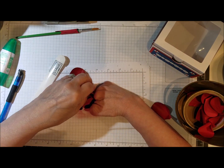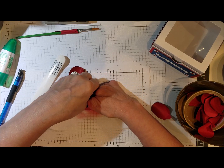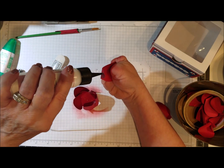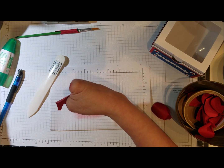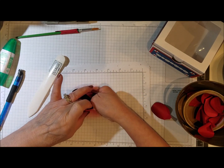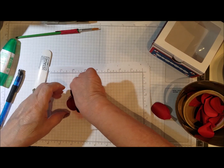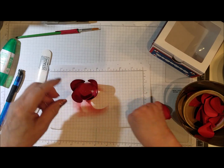Okay, and we're going to put this one right down here. Again, I'm trying to keep these to the outside base, because the next row we're going to bring in, we're going to have 5 petals, and we'll be going in between these petals, but we'll move our base in a little bit as we go in. So there we go. You can kind of see it starting to form.